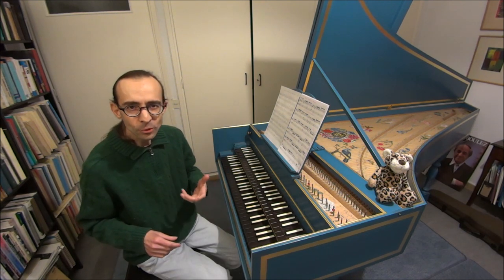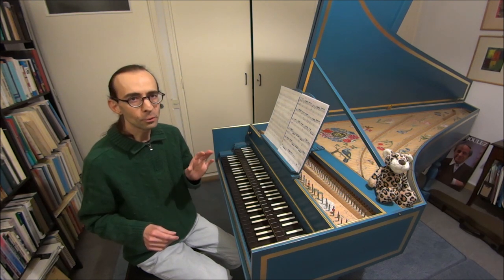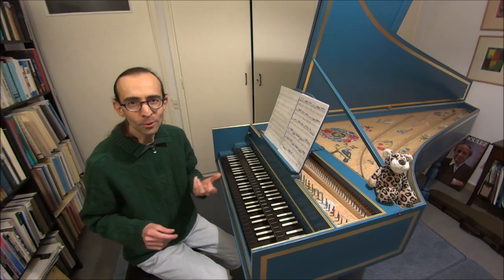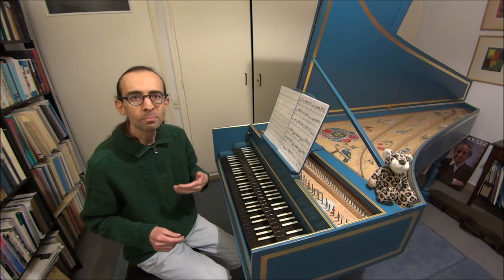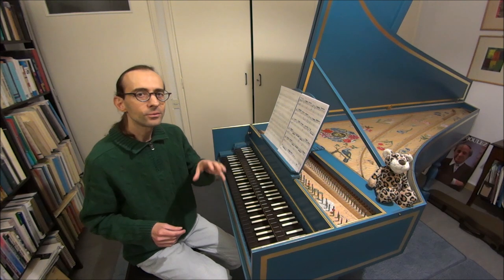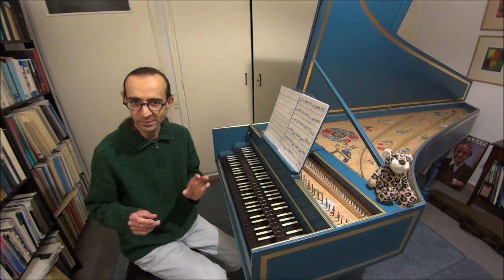In the performance you will hear, I will take advantage of the convention of repeating each section of a Baroque dance form in order to present both my unornamented version and Bach's published version side by side. So for each section, I will first play my version, and for the repeats, I will play Bach's published version.